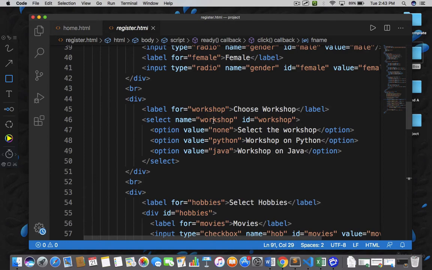So whenever you make any change in your drop down control, this change event will be fired automatically, right? So assume that right now this is the option selected on your web page. When you change your selection, now you are going to select Java. So when you click on Java, the change event will fire automatically, and your corresponding event handler function will automatically execute. So let's do it on this drop down control where the ID is workshop.